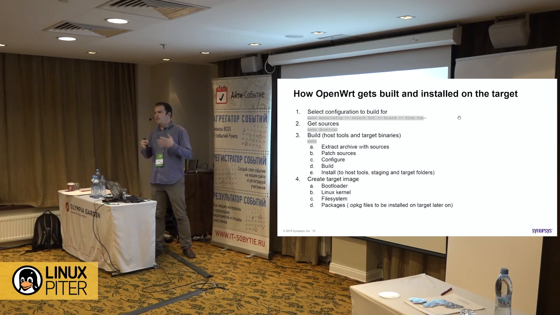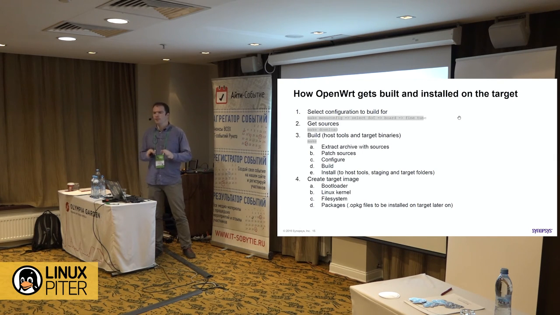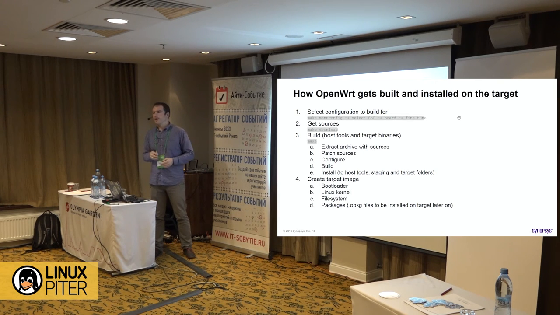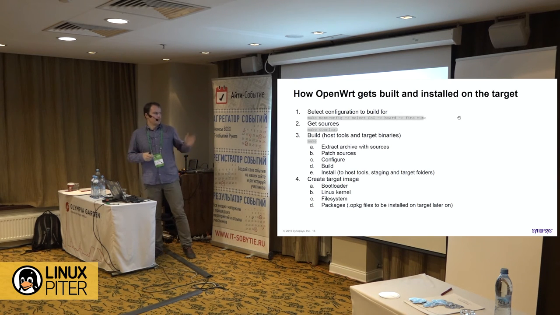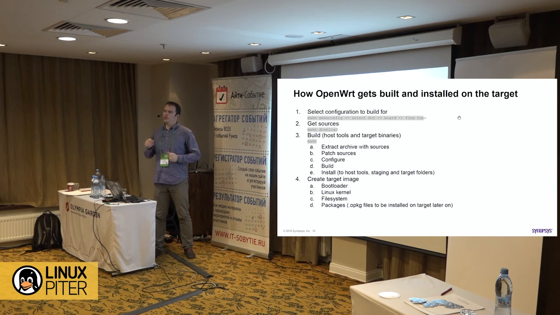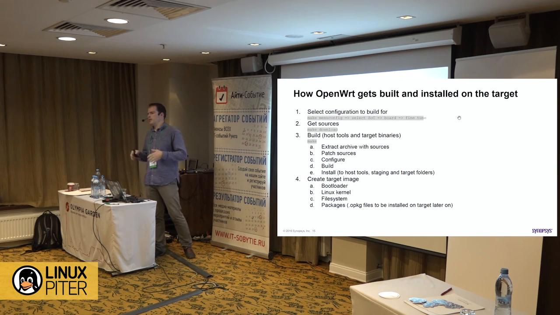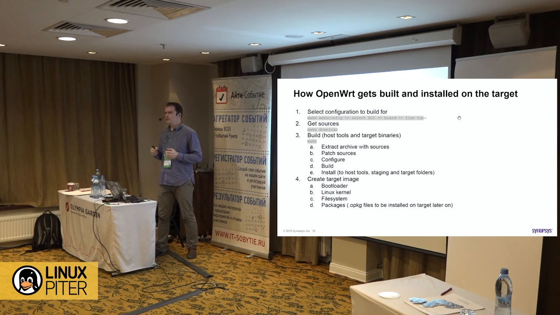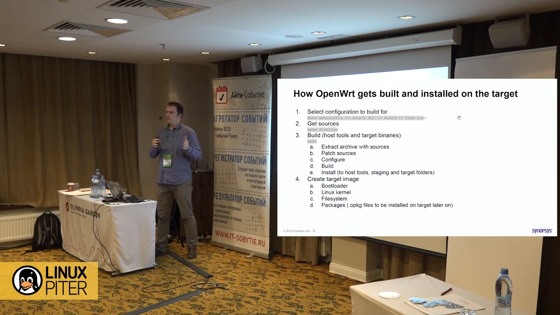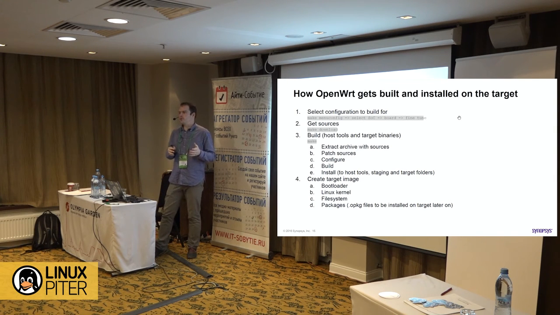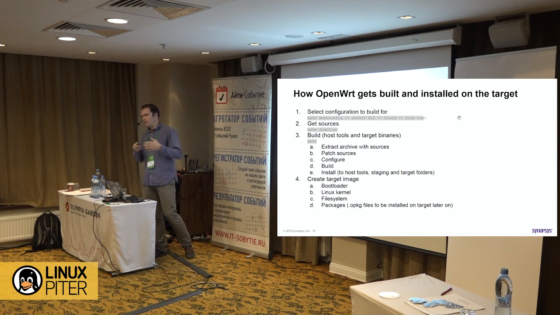The reason for not maintaining explicit defconfigs is that maintaining more than 1,000 of them would be a nightmare if you want to change even one option. When you're ready to build: you run 'make menuconfig' just like with the Linux kernel, select your configuration, use arrow keys and space bar, save it, then run 'make download' to get sources, then run 'make' and everything gets built automatically. Interestingly, you can run this not only on a Linux host — it works on macOS, and some OpenWrt developers use macOS as their main system. With Windows 10 you can use the Windows Subsystem for Linux and build there as well, without a virtual machine.